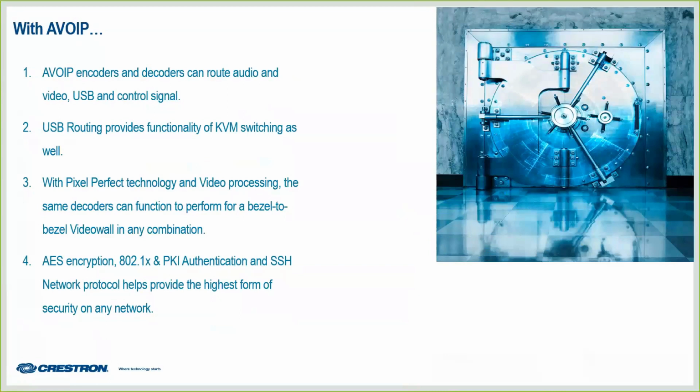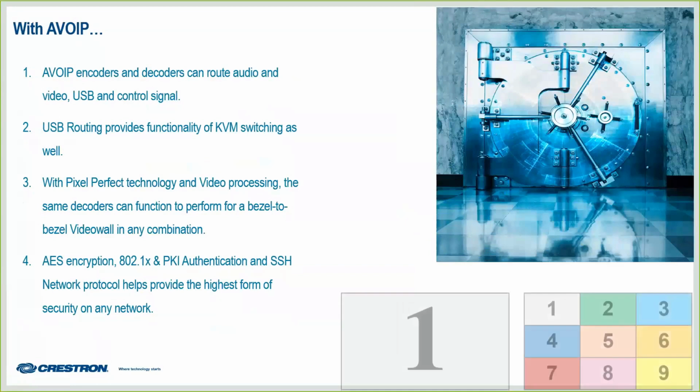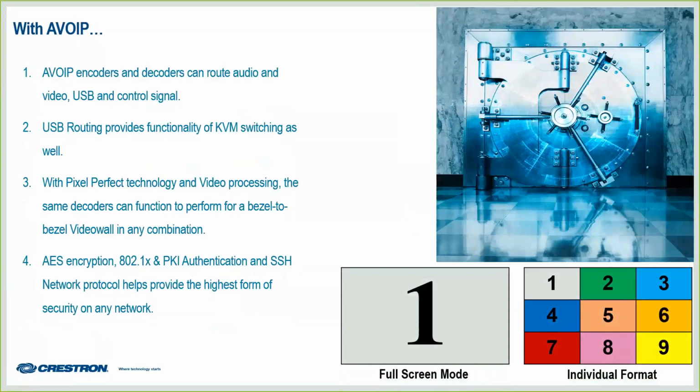Now, talking about the video wall functionality, we have all faced a requirement where, thinking of the example of a 3x3 video wall, it can be expandable up to an 8x8 video wall for that matter. We all know the requirement to show content in single screen mode or in individual format. However, with this AV over IP solution from Crestron, you can have n number of permutation combinations of video walls which cater to your bezel-to-bezel video wall solution.